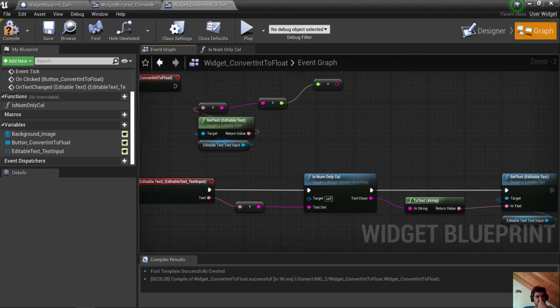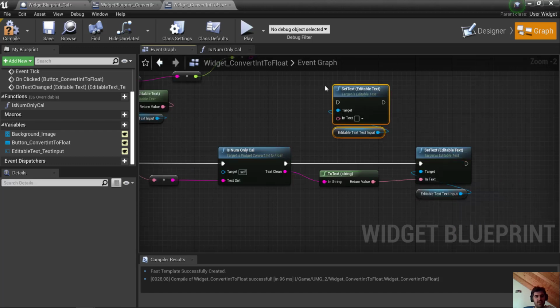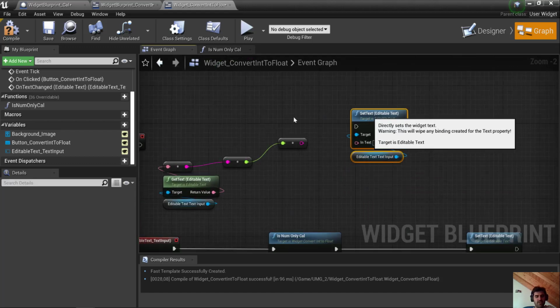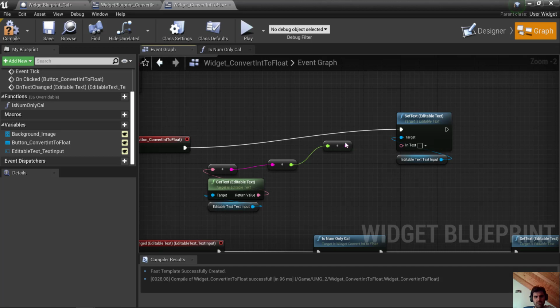Now we need to set the text, and we are already doing it in here. I'm going to duplicate it, bring it above, and then execute it. This is the text that you would like to have, and it needs to go through to text, invariant culture.